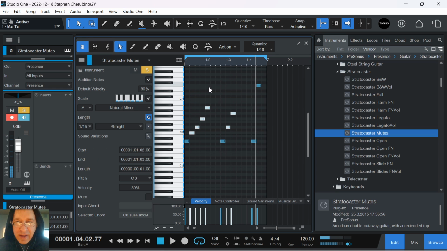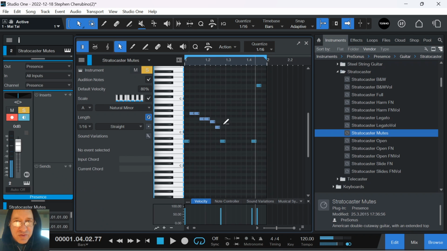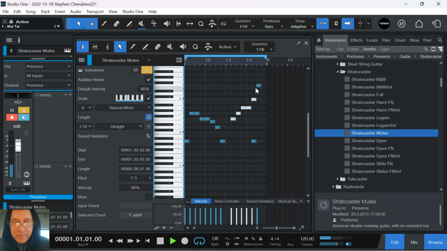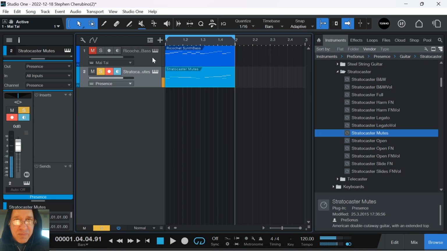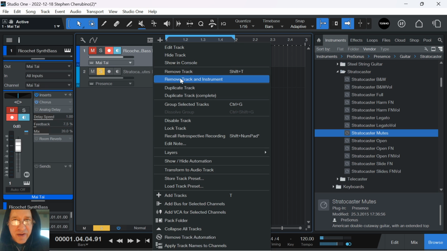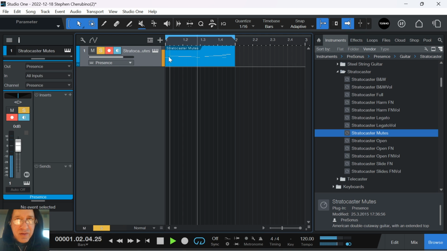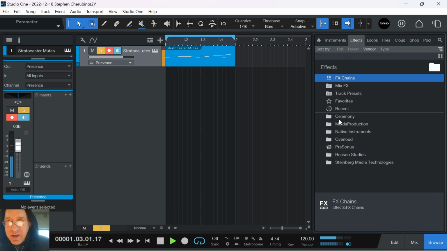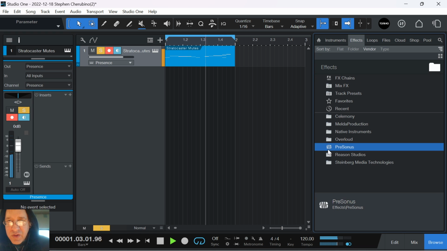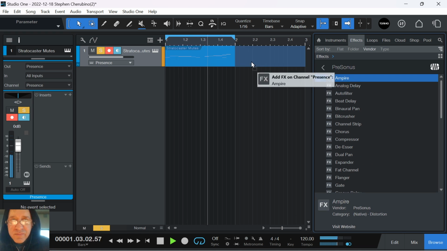I'm not a fan of that. Let's pop some notes out and maybe hit Control Alt and draw some more in and just see what we got here. I think that's pretty cool, actually. Let's keep that one, get rid of this bass at the top. I'm not a fan of that. So we just got this muted strat. Maybe we could put an amp simulator on it. Let's pull amp high.